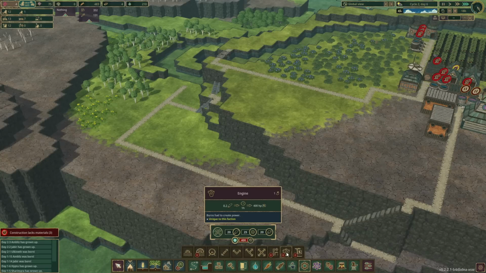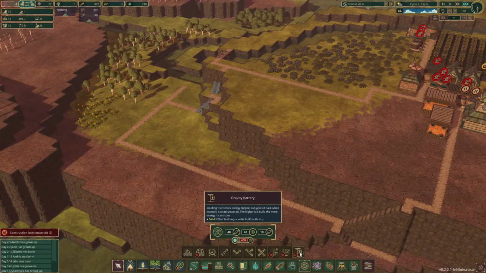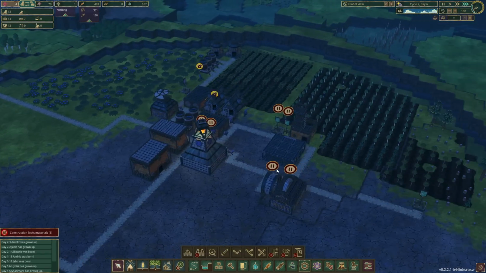Can I mess with these guys? I feel like I remember something like this. Building that stores energy surplus and gives it back when network's not powered. The higher it's built, the more energy it can store. So if I build one up here, above this, it can go all the way down to the ground. That's really cool.